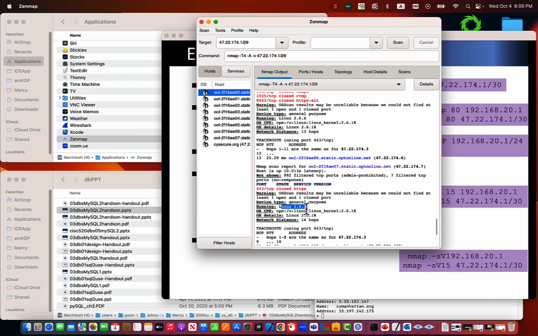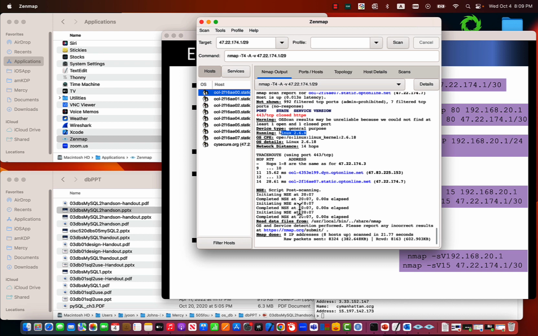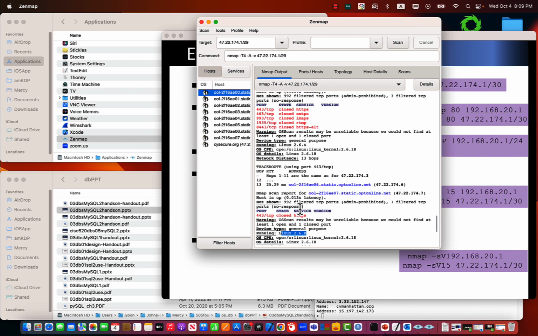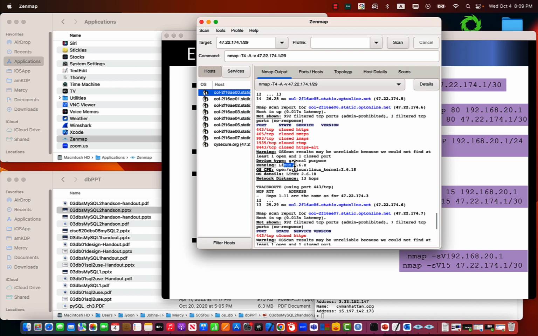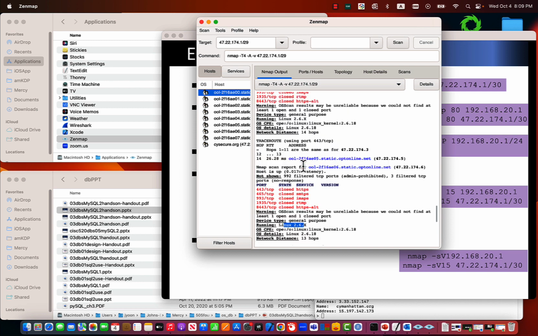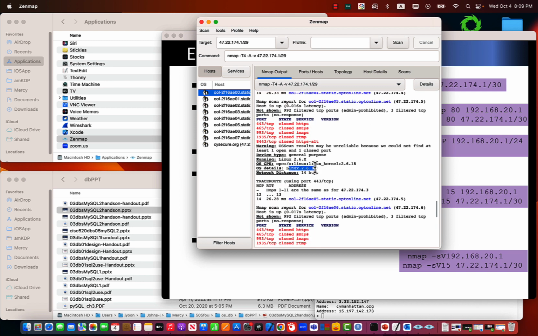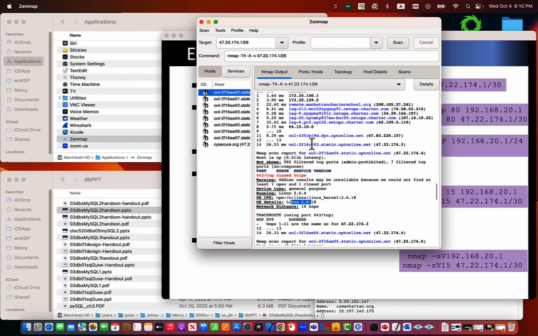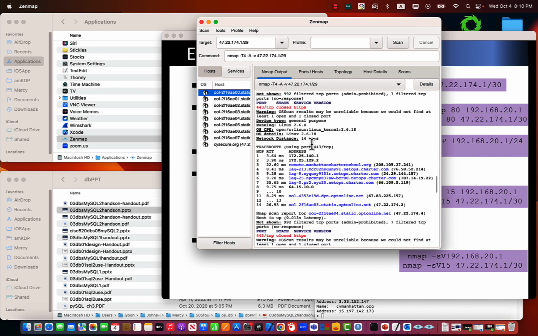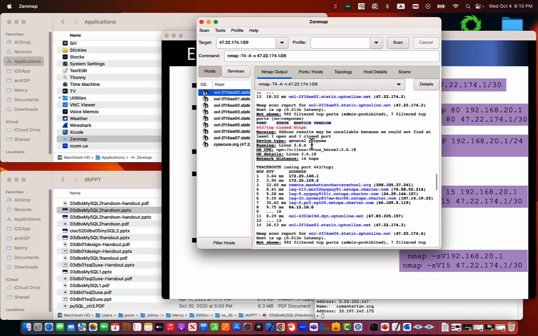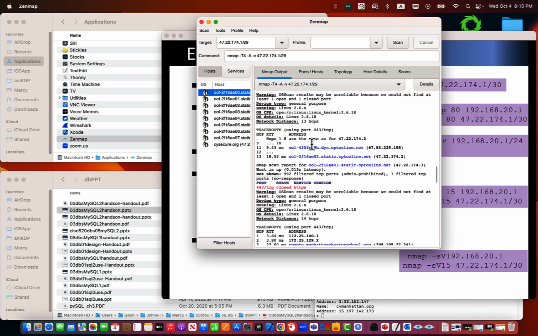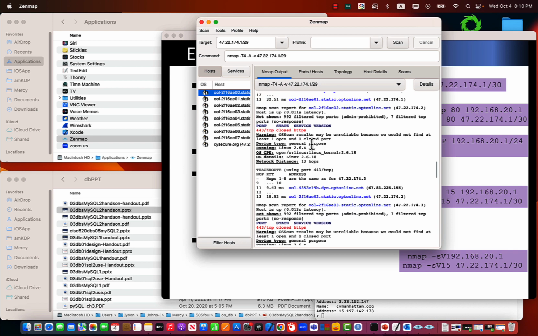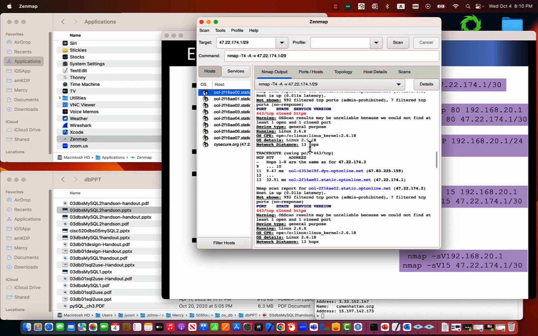Running Linux 2.6. Let's see other operating systems running. This is a Linux. Yeah, most of them are running Linux. This is also Linux. No Microsoft Windows servers.